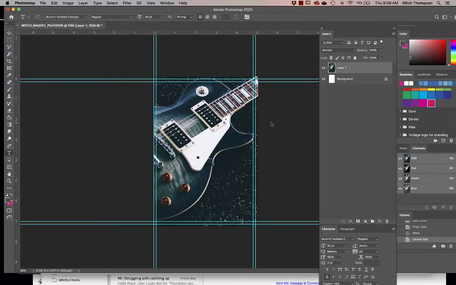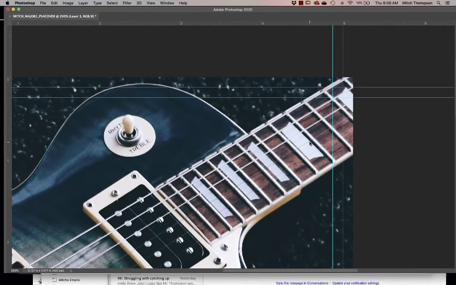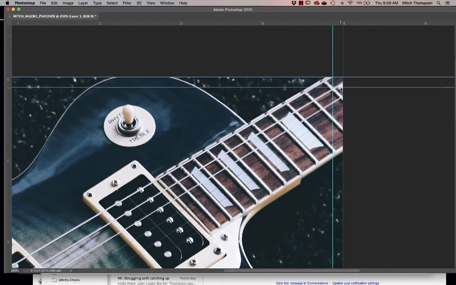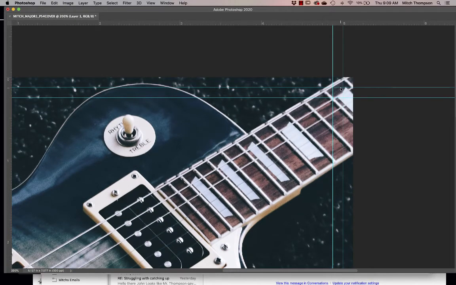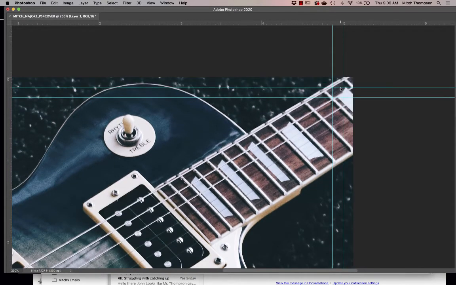Amazing. Check out what just happened. I'm going to undo and redo. See the bleed? Because I used canvas size, notice how I was able to add bleed in. See that? If you ever want to do a redo, it's Command Shift Z. Command Z, Command Shift Z. That's undo, redo. Check it out. Cool. So this is really beneficial if you accidentally forget to add bleed to your image.